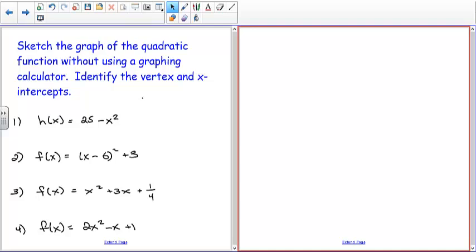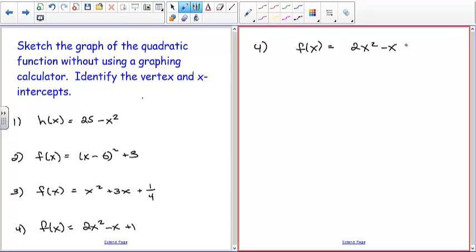Okay, we're on problem number 4 now. So we go through the same procedure. We're going to put this in standard form. Now the difference is how you deal with these first 2 terms. We're going to factor out a 2, because completing the square is something that you want to do when you have just x squared as the first term. So we'll do what's in the parentheses, and then we'll take care of it from that point.